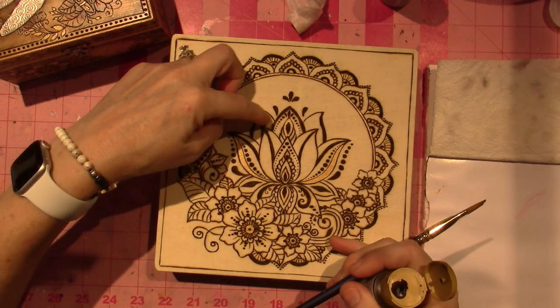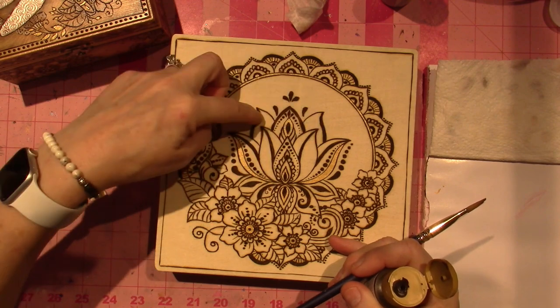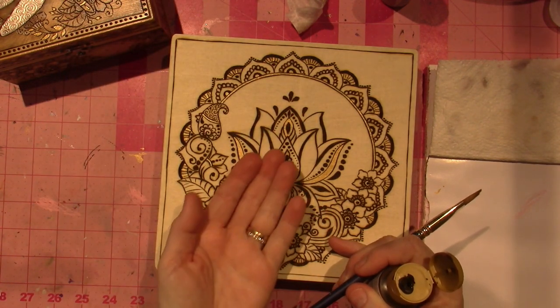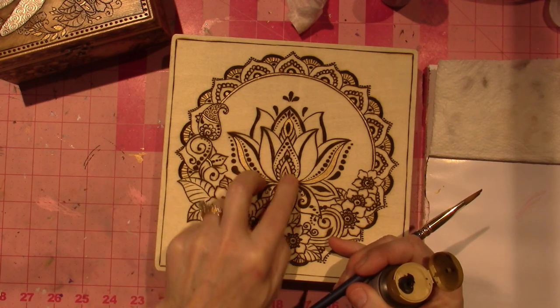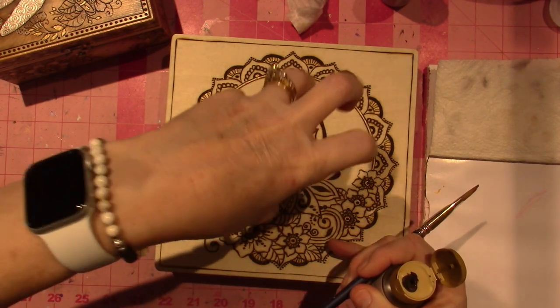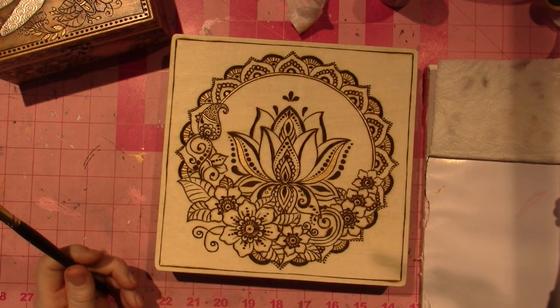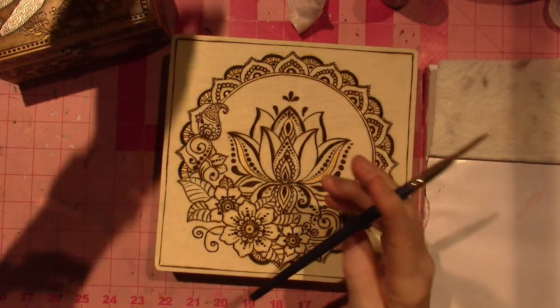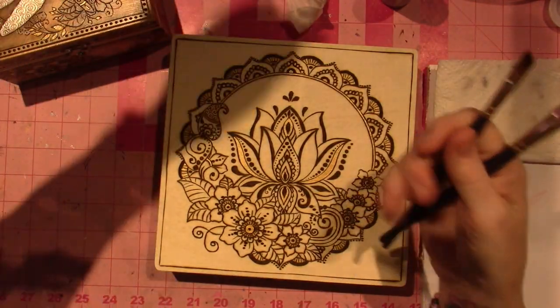So in other words, these petals that are behind, you want to make them look like they're behind, and then these ones that are the most forward, this one's the most forward, and then these, and then these. So it's a dimensional thing, right? 3D. That's my intention.